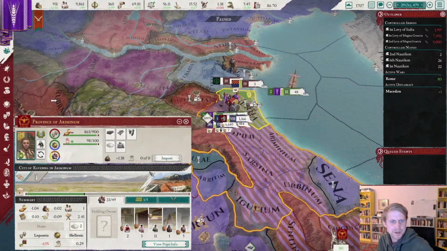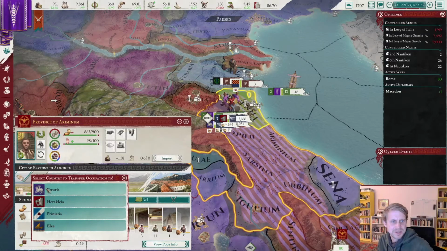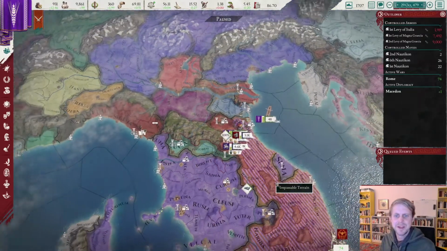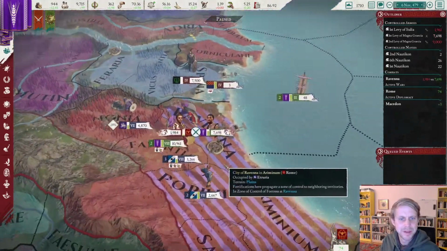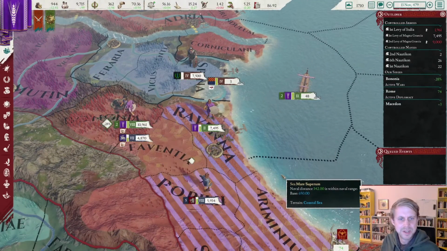Yeah, it worries me a bit. Maybe they end up just wanting to keep all of their own stuff and don't give us anything, but you know, they've earned it, really. Oh, okay, we've got another battle there. That's a small battle, all right. I was a bit worried.